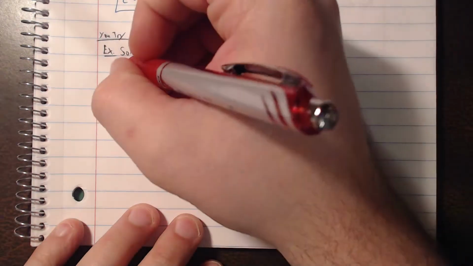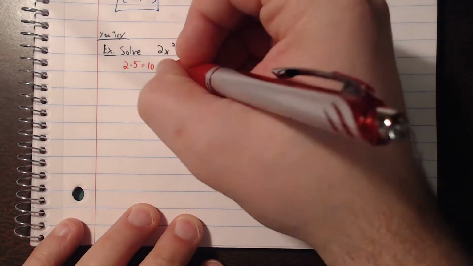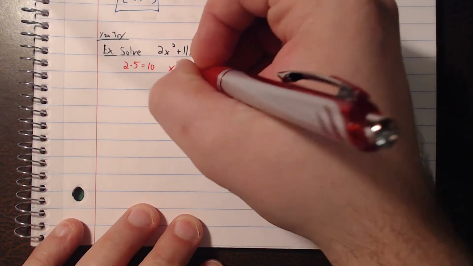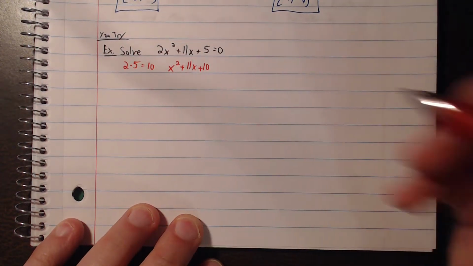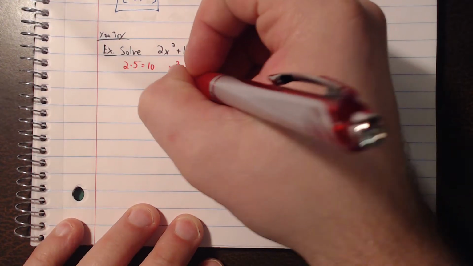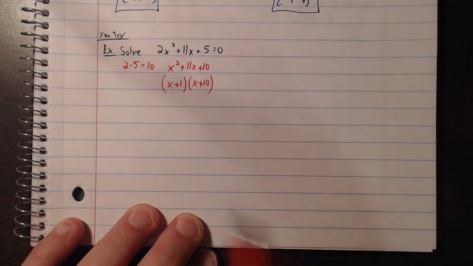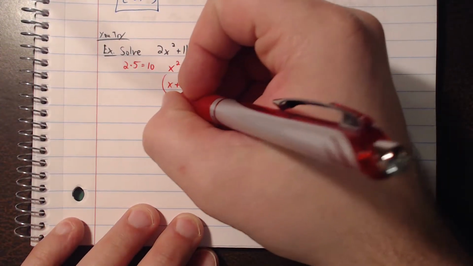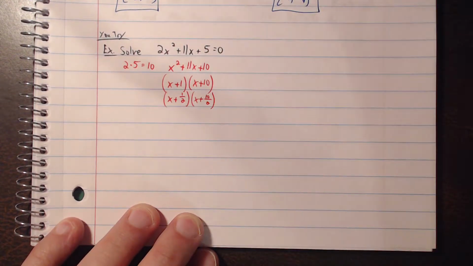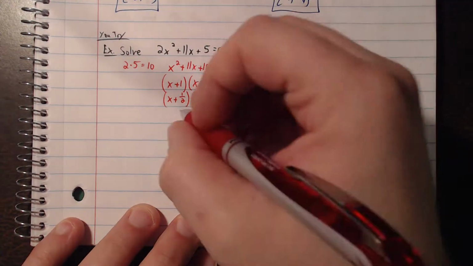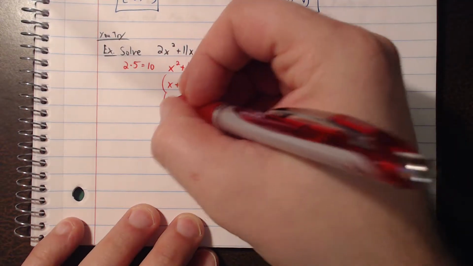Okay, let's check it out. Using the Berry method, we have 2 times 5, which gives us 10. Rewriting it, x squared plus 11x plus 10. I'm looking at that 10 and that 11. I'm thinking we're going to have to factor this as x plus 1 and x plus 10. It's the only thing that works here. Next step, we're going to divide by our a term, which is 2, and reduce. 10 and 2 reduces, so we get x plus 5. This does not reduce, so my 2 goes forward.